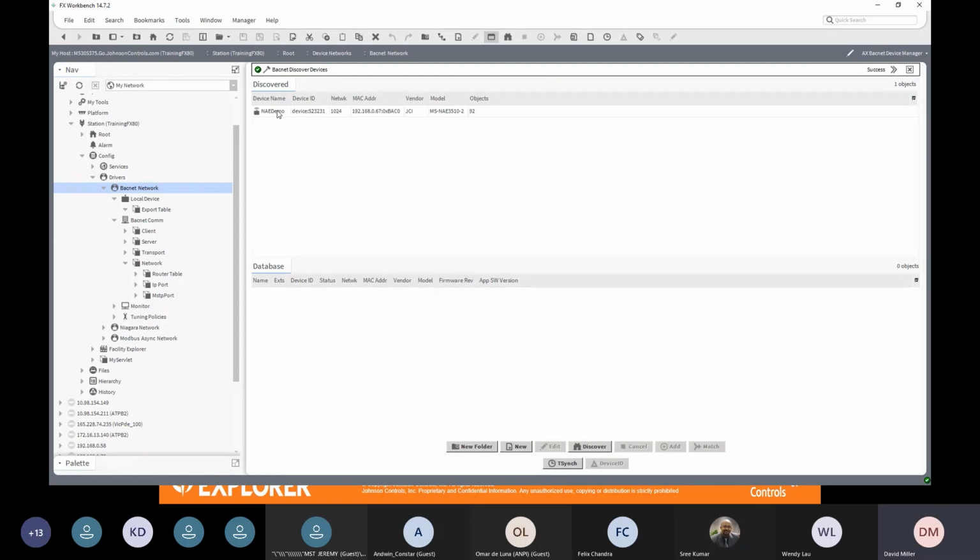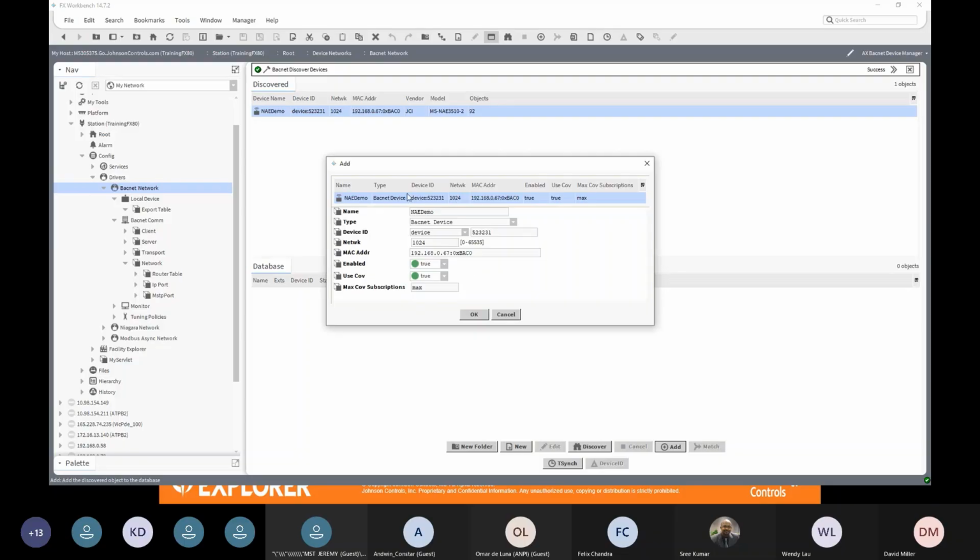I've found it. I can select it and I can choose add, which will add this device to my BACnet network. Okay, it's got a name, which I discovered from the device. It's got a device ID number, a network number, IP, and so on. All of that information was discovered.